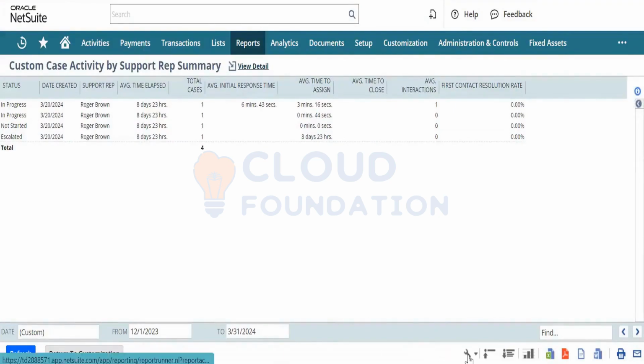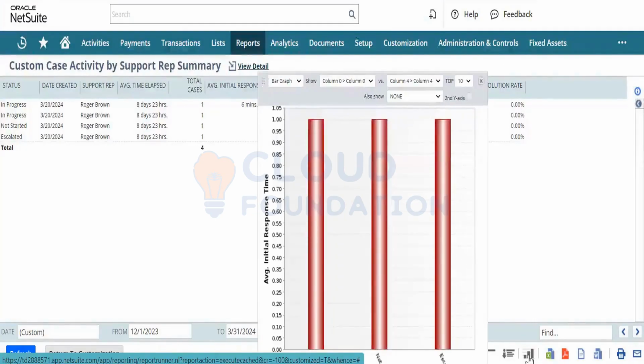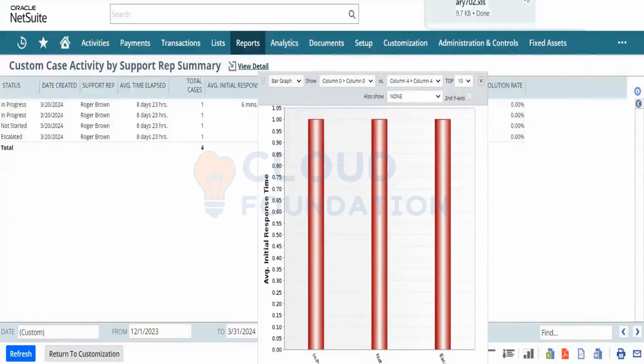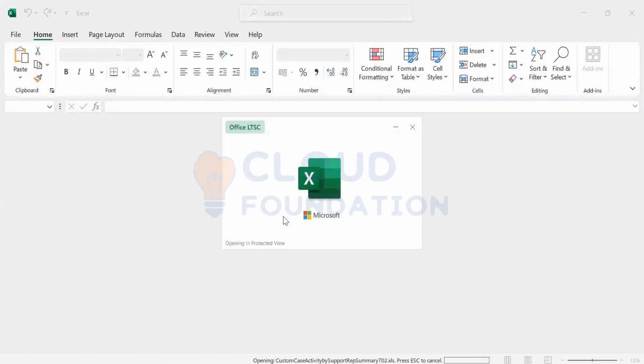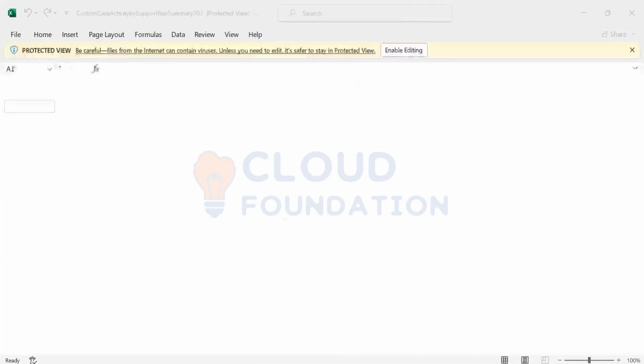Now, if you check these options at the bottom, you have these options for all the reports actually. You can either collapse or you can expand the view, or if you click on this, you will get the chart. So you know what is the initial response time. It has exceeded 2 days because we have not escalated this. All this will be visible to you. Or if you click on this, it will take you to the Excel sheet. This report will come in an Excel sheet and you can open the Excel sheet and see all the fields that would be there actually on the Excel sheet.